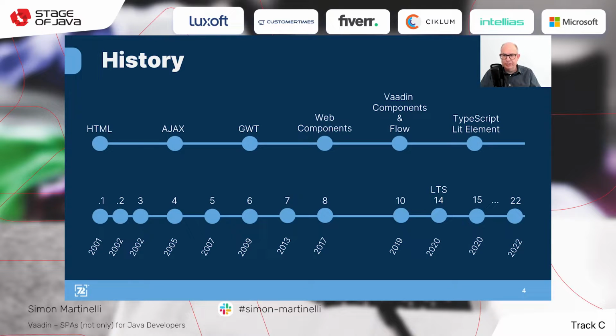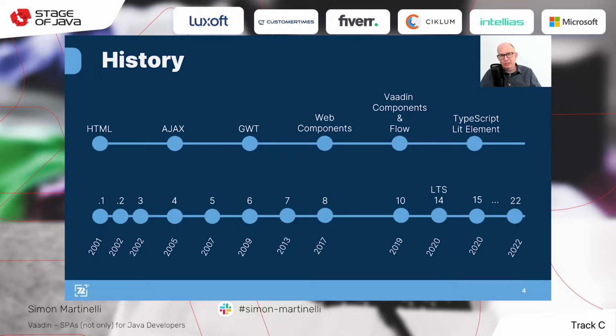That's a complete new architecture. In 2020, TypeScript Vue was introduced. This framework is called Vaadin Fusion, or was now renamed to Hilla, and we will see that in a moment. Currently, we have version 22, and 23 is just about to release.